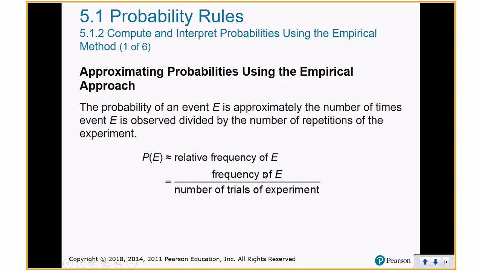Okay, this is the probability formula. And the frequency of E over the number of trials, that tells you absolutely nothing. How many times something happens over the attempts? Okay, if I flip a coin 10 times, that goes on the bottom, 10. If it shows up heads, that's how much something happened. It showed up heads 6 times. So 6 over 10. The probability of heads is 6 over 10. Now, whether you're doing Mayberry probability or physical probability, it doesn't matter. You put the number of times something happens over the number of times something can happen. So however you want to write that, that's what probability is.